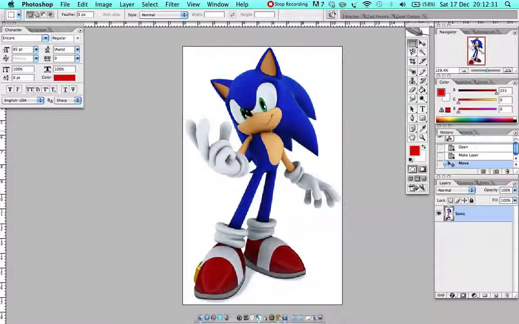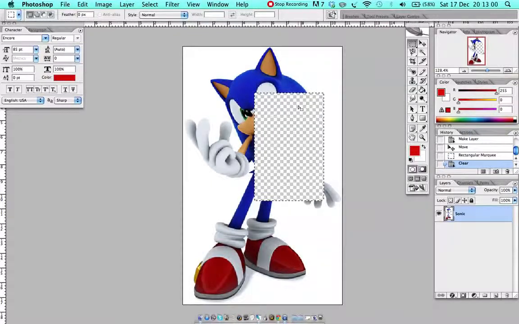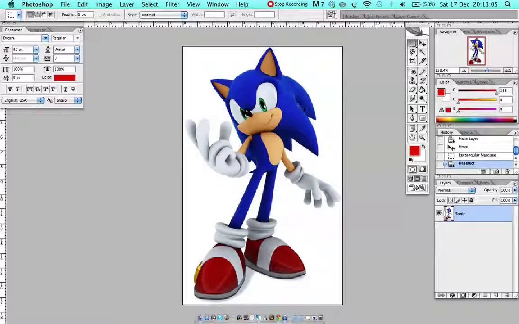Just remember this. Basically, with most tools, it will only affect the layer that you're on. Only some tools affect all layers, and I'll explain about those later. But with the rectangular marquee tool, I can select what I have on the layer. I can select parts of it. So as you can see, if I click and drag, I can select this part of the layer. Now, that has selected, so I can delete it or do whatever I want to do with it. So I'll just press Control Z there to get that back, and then Control D, which will deselect whatever you had selected. So that's the basics of the rectangular marquee tool.